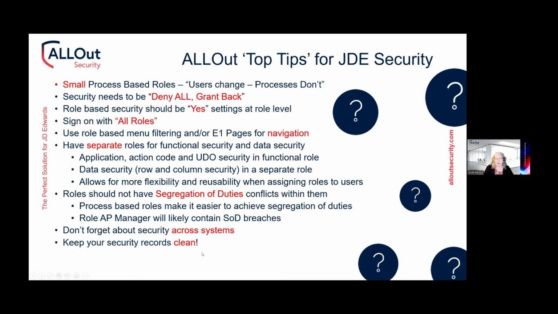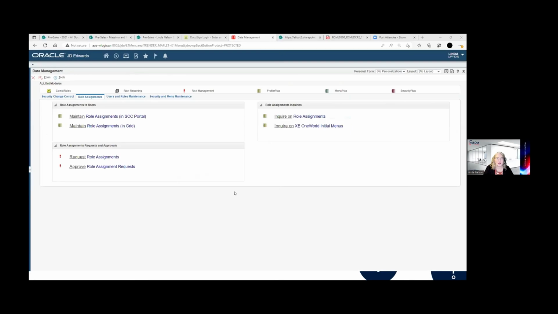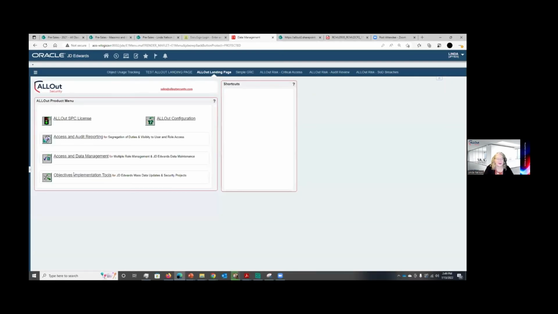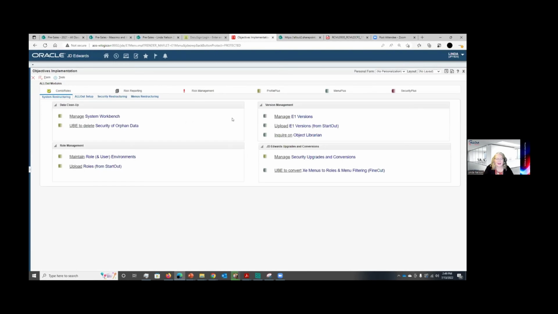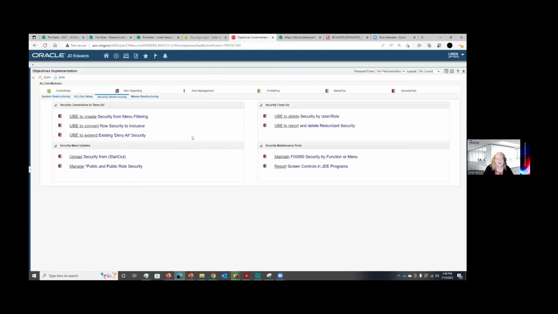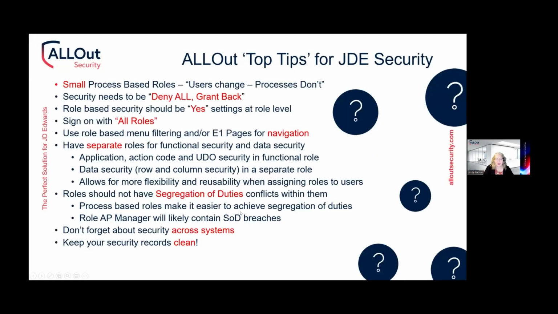Keep your security records clean. Make sure that you're looking for extraneous records, duplicate records, and inactive users. A little bit of time in keeping that clean, or engaging with GSI to assist you with that, can really help. And there are tools that, like I said, GSI can help with. There are tools within our environment. Here's where I go off script and they get crazy with me. If I want to look at redundant security records, if I want to understand, do I have duplicate security information? There are tools here that can help and can really streamline some of that for you.